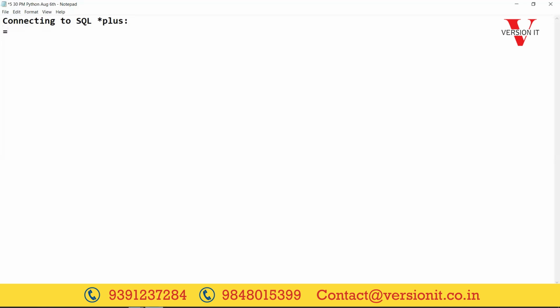How to connect to SQL means just go to start menu. How to install the software, I have provided the things. Go to start menu and then you say run SQL command line. Once you have selected, it will show you an SQL prompt.